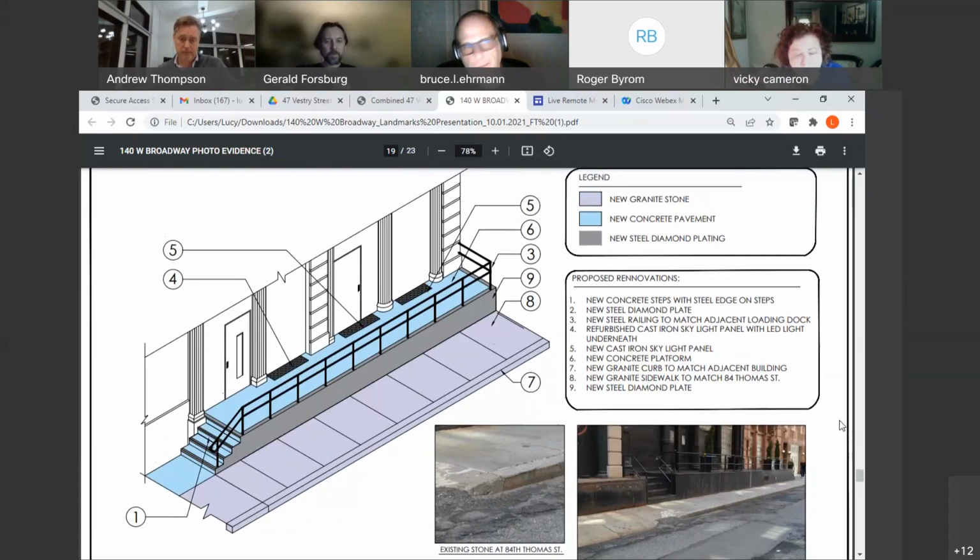Vicky, this is what Roger and Bruce were just discussing, and we don't want to take them up at all. We want to keep what's existing. I know, but first of all, let's understand that if you replace an old granite with the new granite, which is much thinner and it cracks over time, that's an issue. A separate issue is that he's saying, I'm going to replace the old granite, which is this thick, with the same thing. Then we can debate that separately. But if this thick granite is replaced with this, then that's a definite no, right?